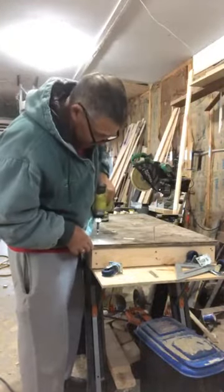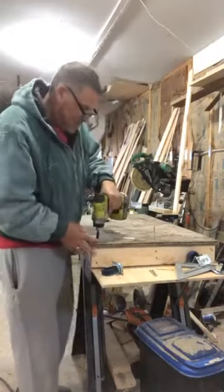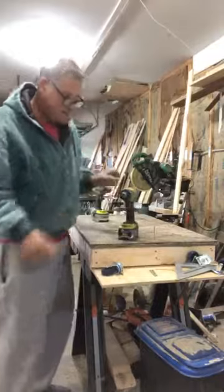Hey, good morning. I'm making a work table for this planer the wife got. Oh, good morning, Dawn. How you doing? Melissa's still in bed, but she's still not feeling up to par.